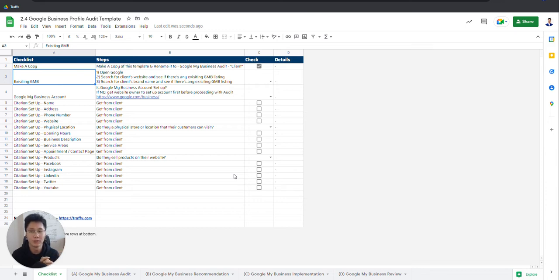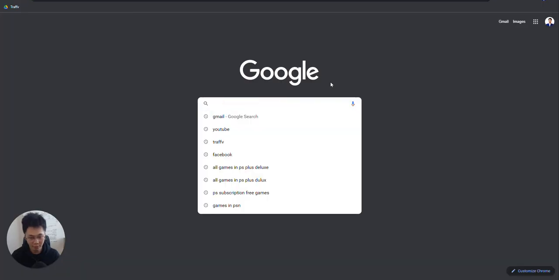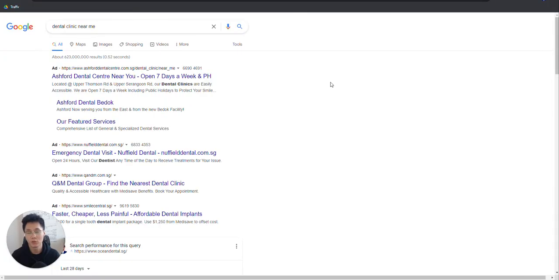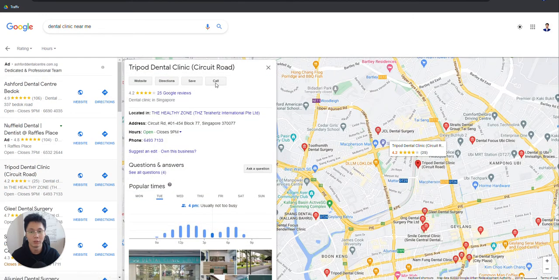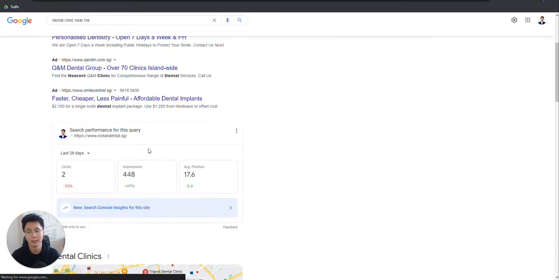Okay, and what you will notice is sometimes you'll see Google Map packs. So I'm going to show you an example. Let's say, for example, dental clinic. If you search for something like dental clinic, you're going to see something like this pop up. And this will only happen if you set up your Google Business Profile. You can see over here, this shows website and directions, but most of the time it will show phone, which will allow people to directly make a phone call to your service. This is very important, especially if you own a physical shop. So you want people to be calling you when they search for something like dental clinic.